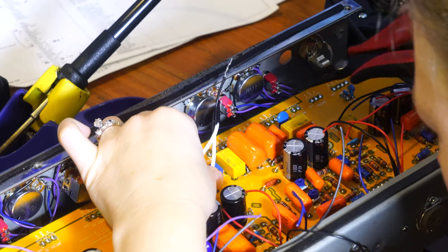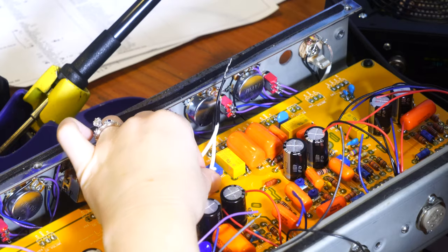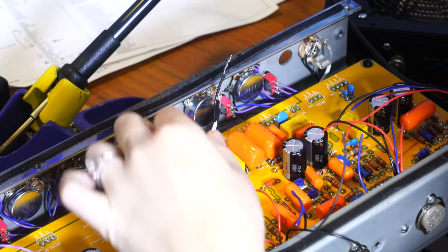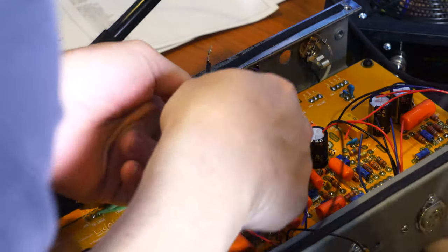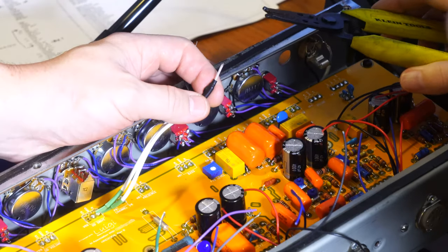No. What'd you do? The wire just broke. So I'm going to have to strip the end a little bit. I was just bending it. I don't know, that won't strip it because it's too thin for that.